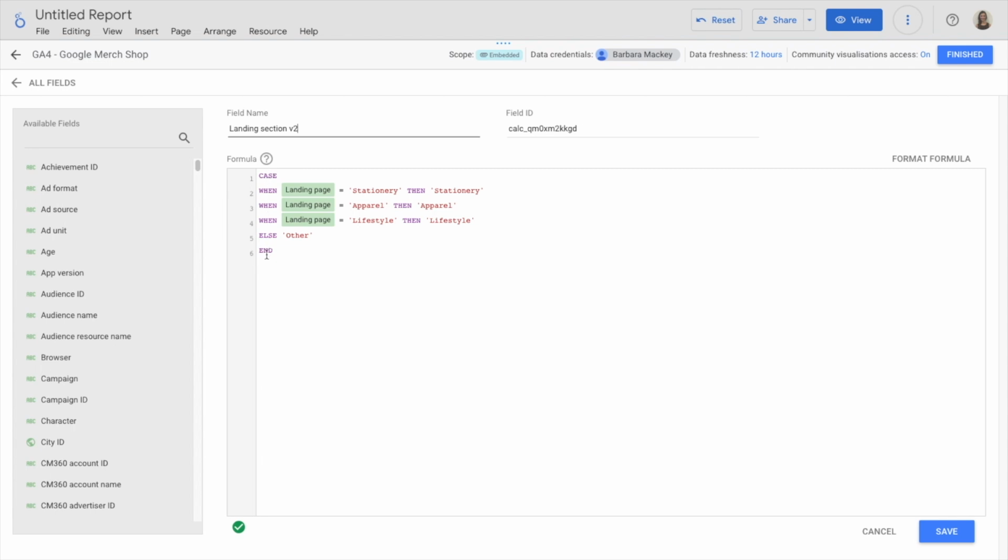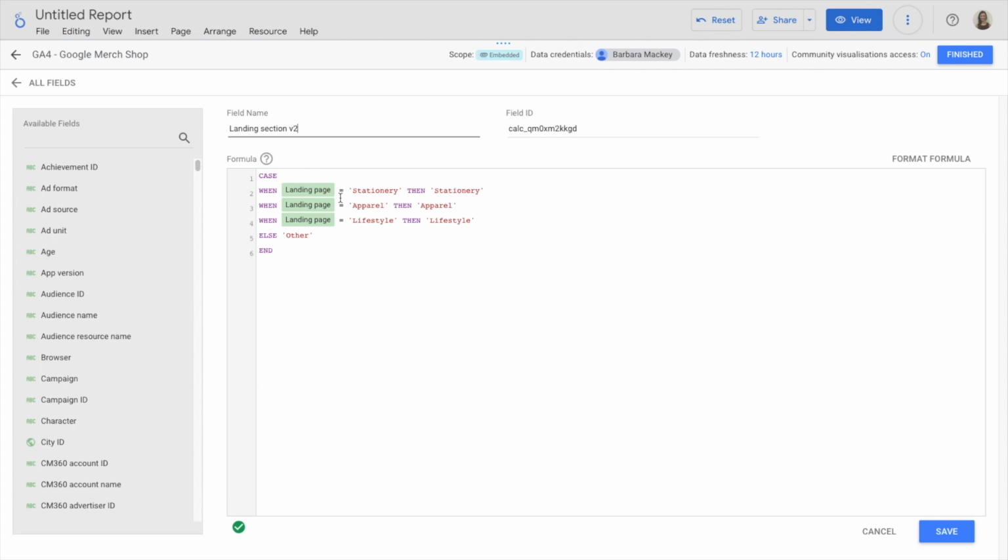It starts with case, it ends with end, and then you add your conditions in between. You have when, your dimension equals or contains or whatever, your condition, then, you always need this then, you have this result. The result is text, in this case.